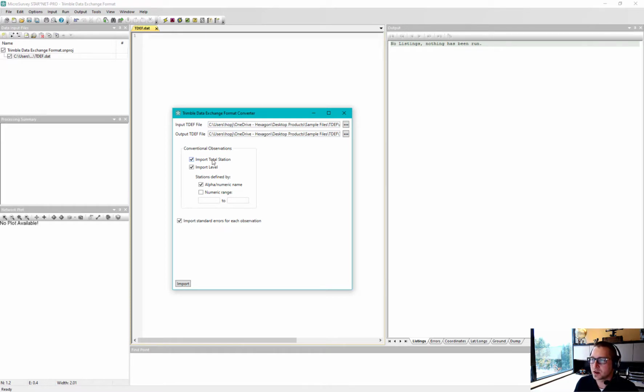Total station measurements will be imported as M and DV records, DV for your backsite records and M for your measurement records. Level data will be imported as L records, and if you define stations using these toggles here, you can concatenate your turning point measurements into those measurements, allowing you to measure between individual stations only for inclusion in additional adjustments. This is new for this converter here.